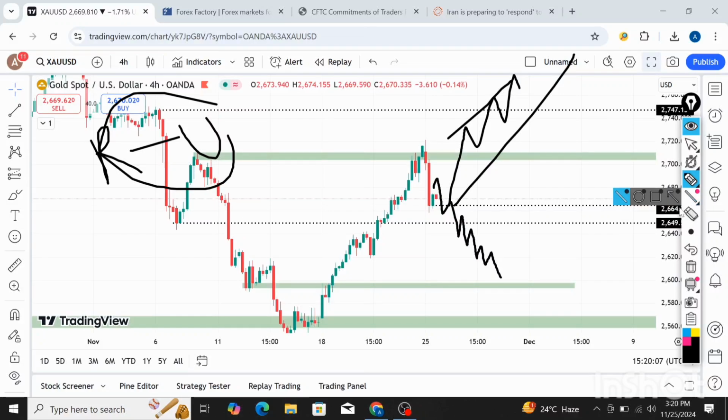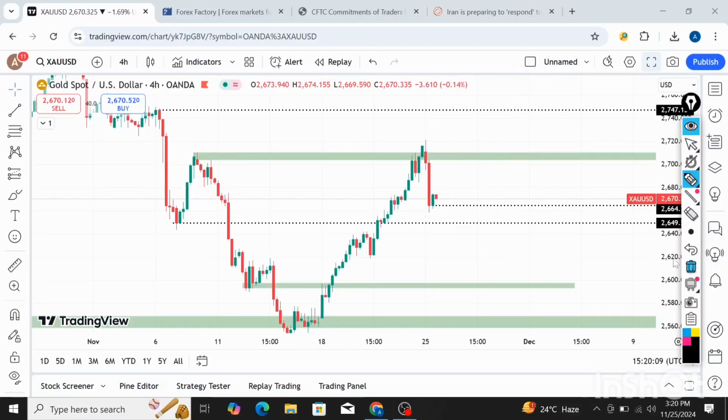So what I will be looking for technically on gold for this week, as for now, is a break and closing below this area at least, or for extra confirmation, if gold breaks and closes below this area but with no volume, then I will be waiting for a break and closing below this area respectively. And if we break and hold below this area, sustain below this area, then I'm expecting something like this on gold, like further profit taking to continue.